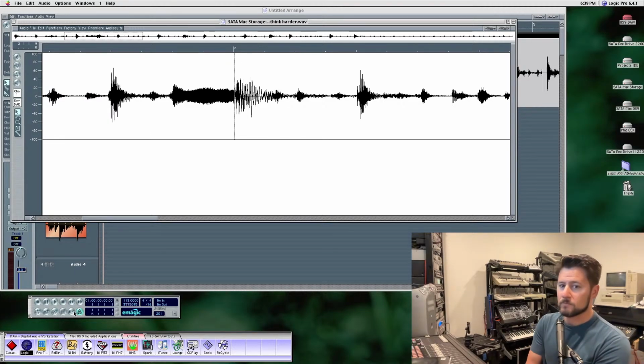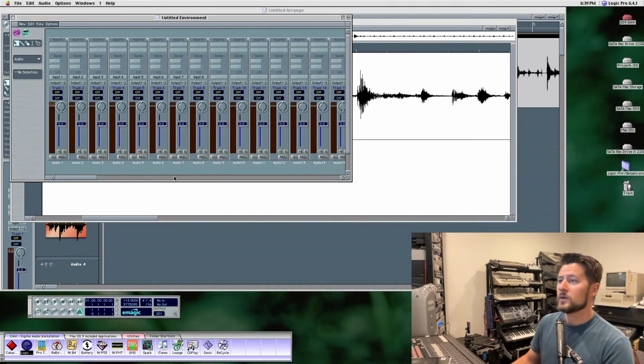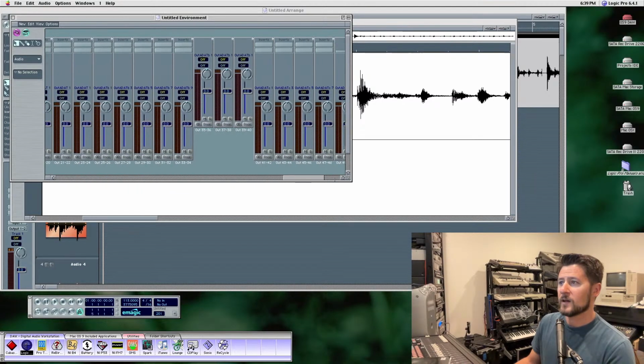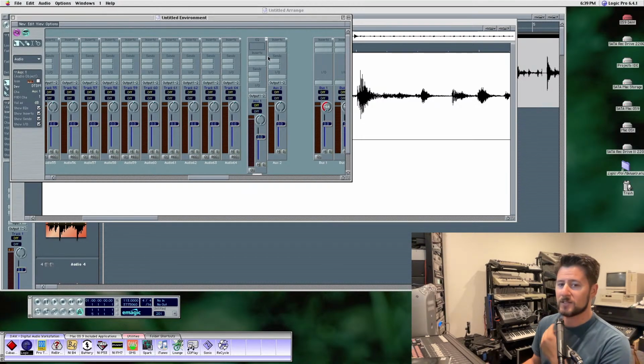Something that's also a good tip is to run the metronome to make sure how things are lining up. And since we're working on a DAE project and not a Core Audio or ASIO, we need to make a direct TDM channel so that we can hear the metronome. So real quickly, I'm going to pull that up in the environment window. Go into audio. Find an auxiliary port here. The session. Switch it over from DAE to direct TDM, which basically takes the native end of Logic and then runs it through the DAE TDM side of things.